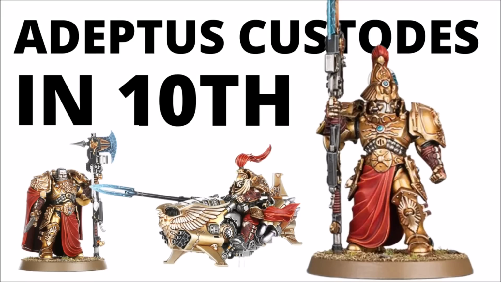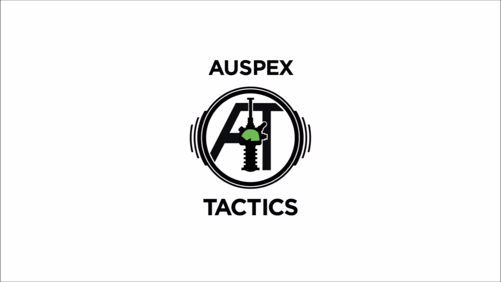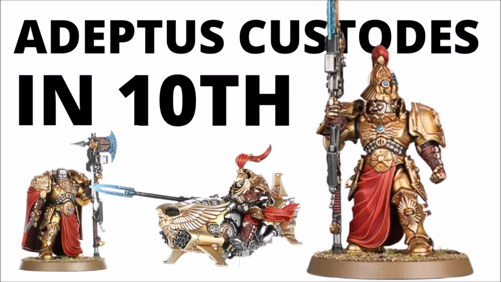Time to talk Auramite, Adamantium, and great big toughness values and armor saves, with a review of Index Adeptus Custodes in Warhammer 40K 10th edition. Hello and welcome back to Auspex Tactics, where today we're talking Custodes, and in this video I thought we'd take a full look through their new and updated rules for 40K 10th with a new downloadable index from Games Workshop.